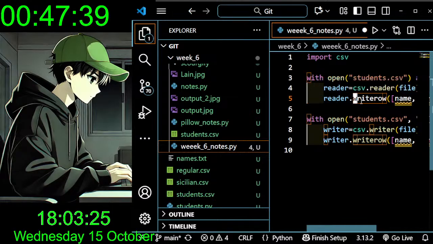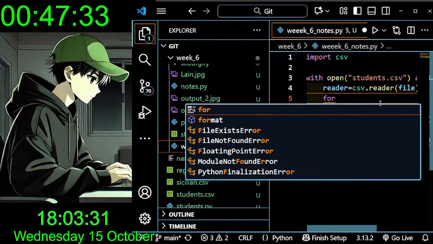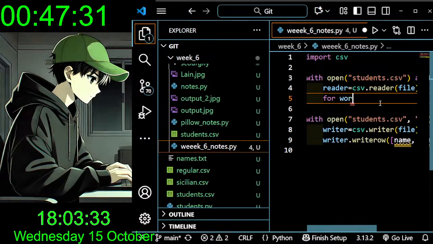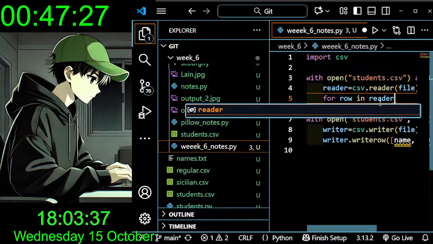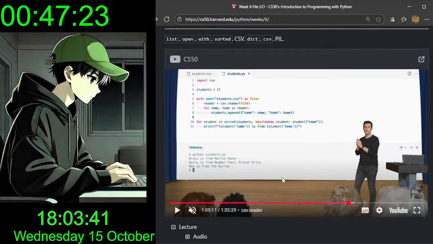Reader, for row in reader. For row in reader, right? Yes, for row in reader, students. For row in reader, name, home.